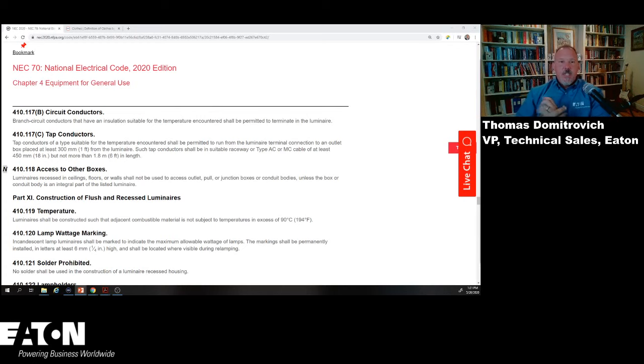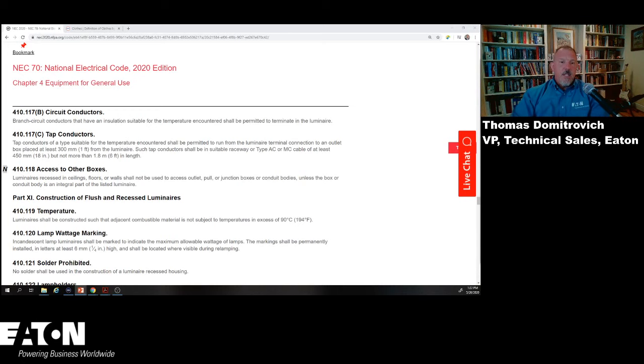Okay, question number 16. Are all luminaires suitable for cord connection? If not, how will designers, installers, and AHJs know the limitations of the specific luminaire? Right off the bat, go to the manufacturer's instruction sheets and information. That's how you know what a luminaire is capable of. You just can't rely on it being a listed product, because I could have a luminaire that's listed, but there are those subcategories of what you can and cannot do that will be either marked on the product or associated with the catalog number. So always reference the manufacturer's information.